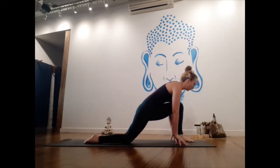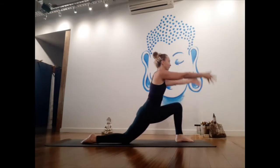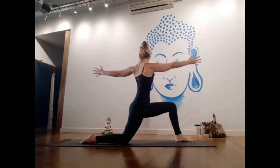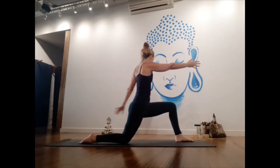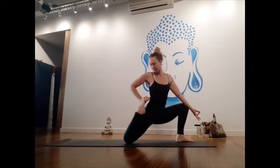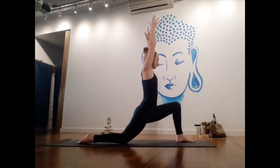Shift the weight forward, inhaling Anjaneyasana. Exhale as we take the twist to the left. Inhale back to center. Exhale, take the twist to the right. Left arm to the inside of the left leg. Right hand maybe catches the top of the right foot. So you bring the heel towards the sit bone, maybe to the outer edge of the thigh, maybe not, maybe it's nowhere near. That's totally fine. Release the foot when you're ready. Inhale, Anjaneyasana again. Exhale as we frame the front foot, stepping back into plank.